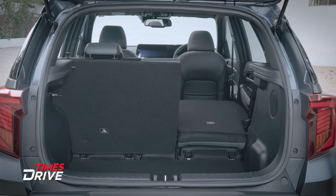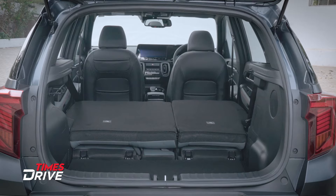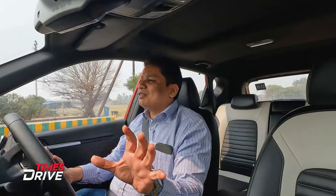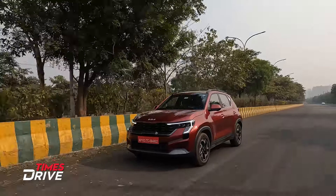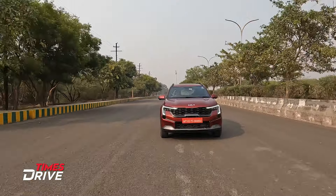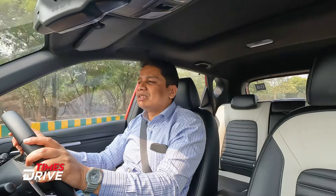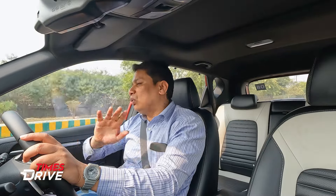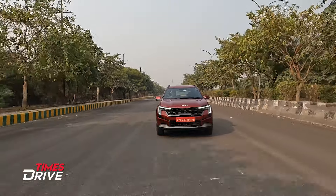The third big positive is that the boot of this car is really massive — it's the biggest boot on any compact SUV. Yes, there's a bit of a compromise in back seat space, but when it comes to boot space there's no compromise. It's huge, which means if you're travelling on long-distance journeys with your wife and two kids, there are no issues hauling all your luggage and equipment for that weekend getaway to the hills.